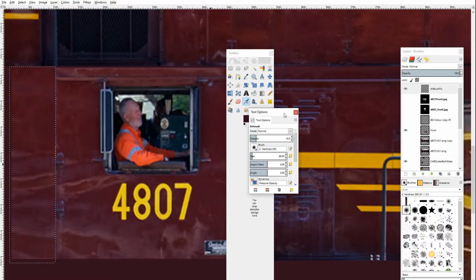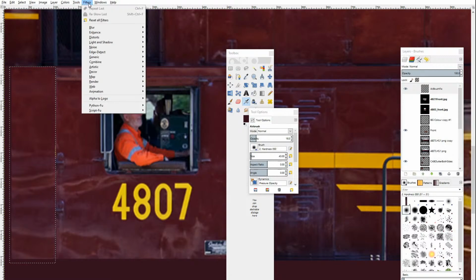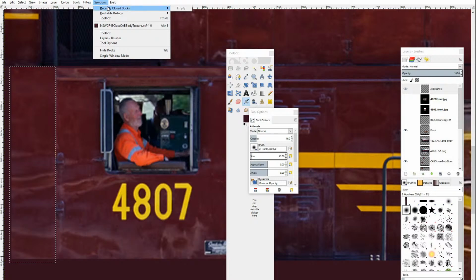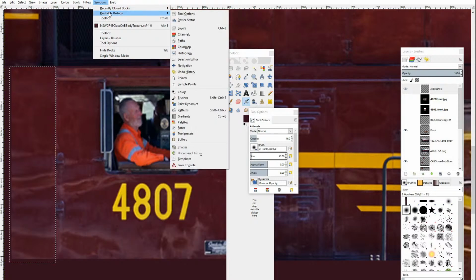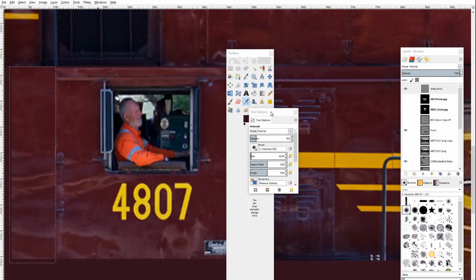Hey, oh no. Alright, just darken her up a little bit.